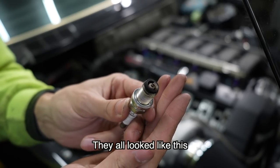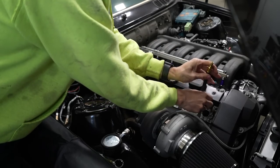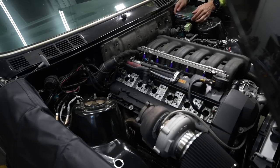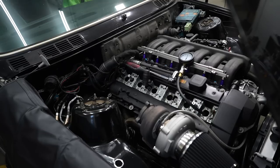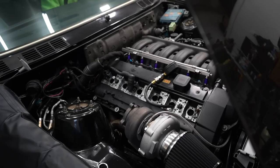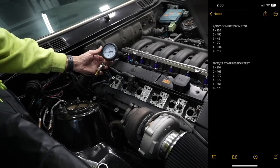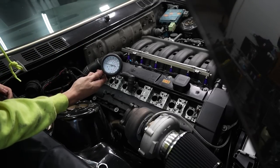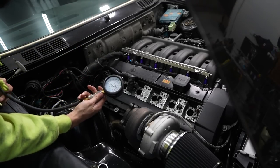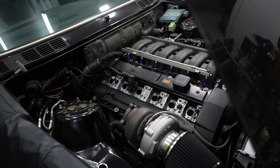That's what spark plug number 1 looks like. I'm going one by one doing the compression test. I'm taking the fuel pump fuse out — fuse number 11 — so there's no fuel in the cylinders, and I'll hold the throttle at 100% while I do this. The compression test results are in and they're looking very good: between 170 and 165 PSI on all cylinders, which is great. The compression test tells you total compression built up, but not if any is leaking out — I want to see if it's leaking due to valves, rings, or anything else.